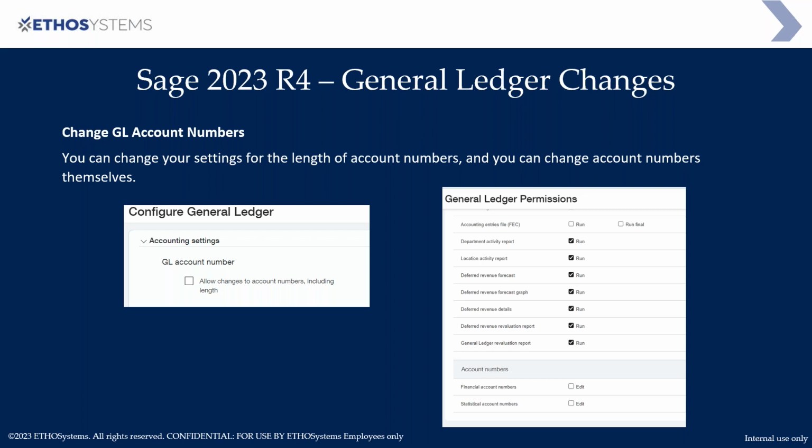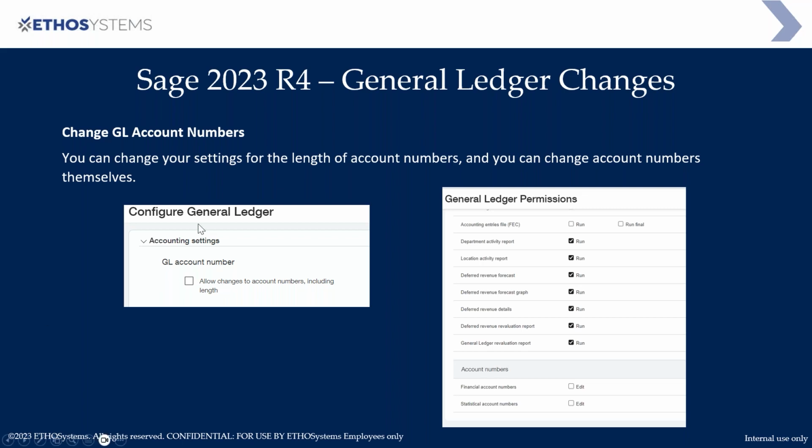So if it was all grouped up together and you want to now renumber your GL account numbers, you're able to do that. So again, new implementations probably are not going to use that often, but if you've inherited someone else's system or it's just been old and all the numbers are grouped together, this is a great way of cleaning this up now. So we're very excited about this.